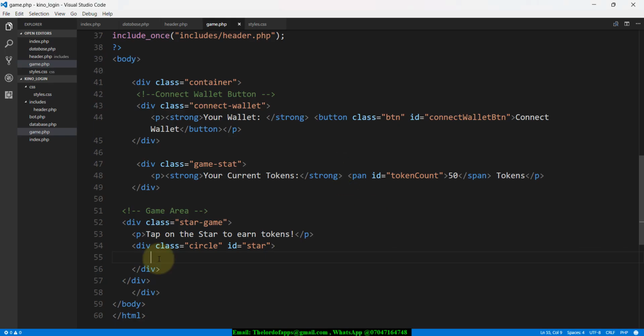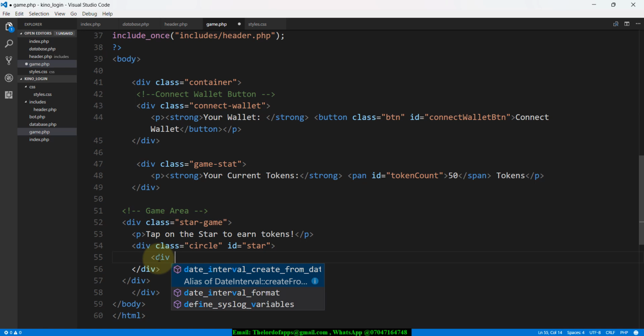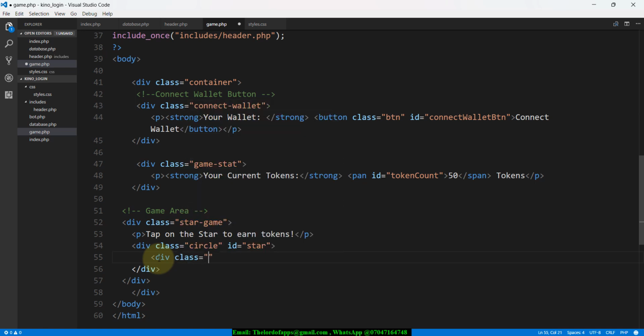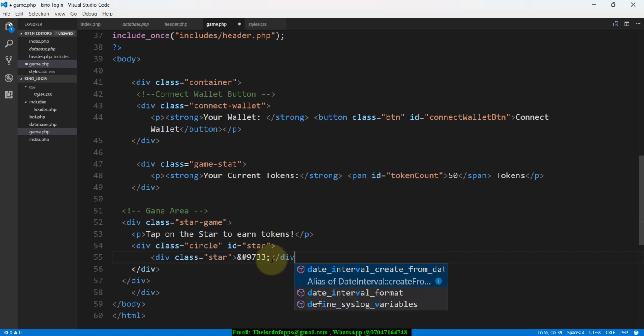To do that, within this place we can create a div that is going to bring out a star for us. So this is going to be class, and just set that to be equal to star again right here, and let's close that. And within this place, we're going to enter some HTML entities that are going to generate a star for us. This is going to be ampersand, hash, 9733 like that, and you can terminate this line, and that can generate a star for us. Okay, so we'll have that right there, and you can then close the div right here. So this is going to be div.